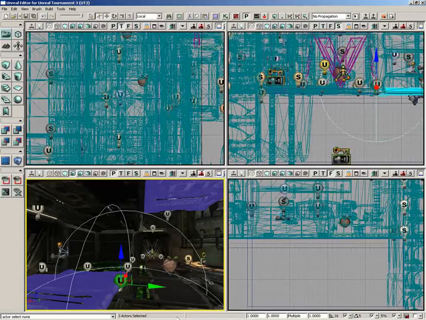Now, the status field right next to it is an updating field that will give you actually several different types of information. If you're moving the mouse around in an orthographic view, it's going to give you the coordinates of the mouse. So currently my mouse is located at 0 in X, negative 212 in Y, and negative 44 in Z. And as I move to the different orthographic views, of course, I'm changing my coordinates as I move the mouse around.